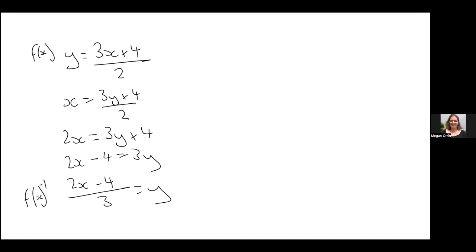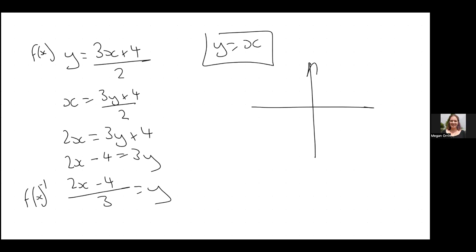You're right about the line of symmetry. What is the line of symmetry? Y equals x, right? So if we're graphing, it's this. That is our mirror line. Whatever the graph looks like, our graph flips over this, because we're flipping the x and y coordinates of every part of the graph, aren't we? And so that is what it's going to look like.